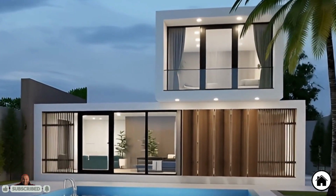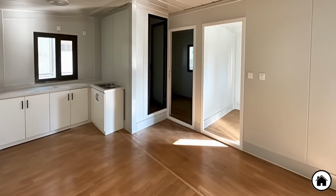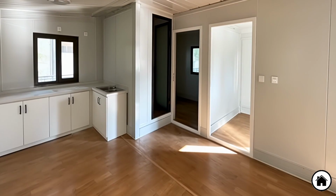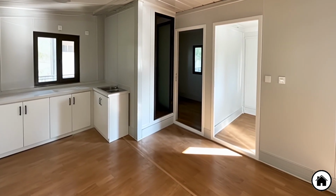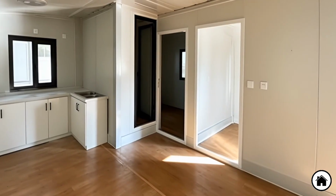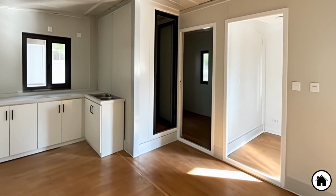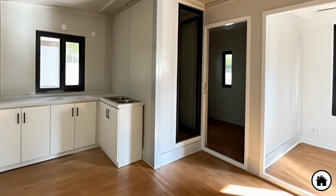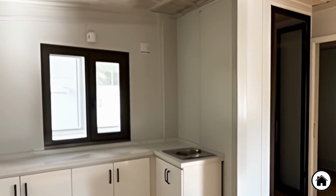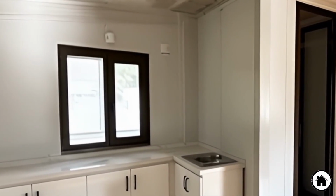The home is constructed with high-quality, weather-resistant materials like galvanized steel frames, insulated panels, and waterproof coatings. These features help it stand strong in all kinds of climates, from scorching heat to heavy rain and snow. The main frame is made of solid square steel pipes, giving the house excellent structural stability. It's fire rated at Class A, wind resistant up to level 11, and earthquake resistant up to level 9. During snowy weather, it's important to clear the roof regularly to prevent buildup.